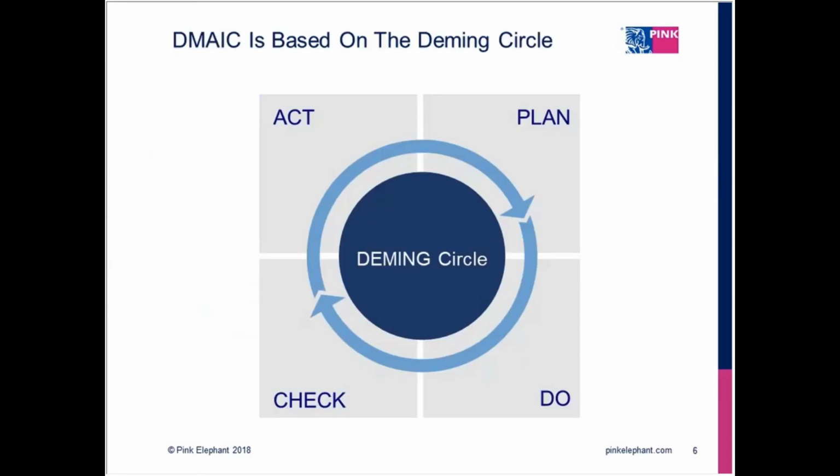So DMAIC is truly based around the PDCA model of plan, do, check, act. And the control of the define phase is actually kind of an add-on of how do we ensure that whatever we take action on, that we have the control mechanisms in place. Now, I work in a lot of organizations, and they'll be open with me and just say, honestly, Gary, we plan and do. We plan and do. They don't do the checking and the acting. Do they have metrics? Yes. Do they have aspects of what they're looking for? Yes. But they're not looking at it from an improvement perspective. They're just simply reporting the results of what is out there.